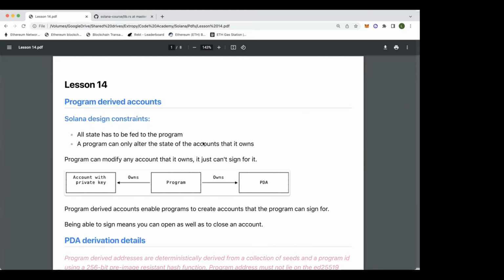So what I would suggest when you're looking at your team projects is don't start writing all of the code now, because next week when we come onto Anchor, it will be a simpler way for you to write the code.